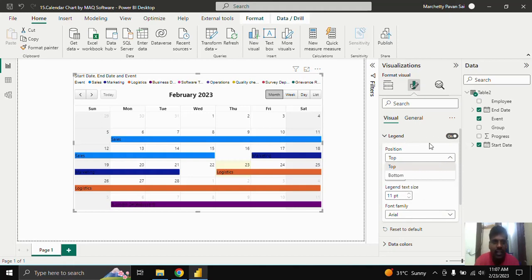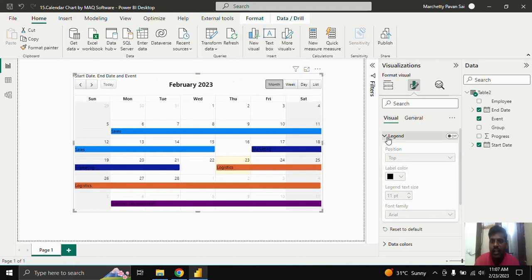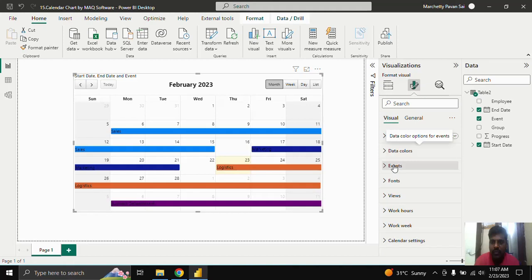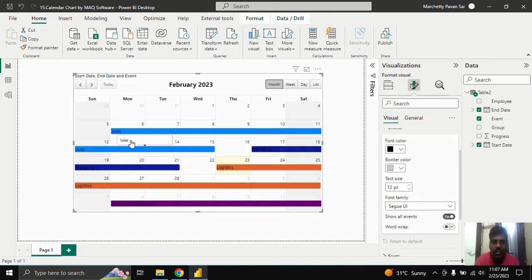I'll turn off the legends because I have the wording over in the chart. Okay, and here in the data colors, I could change the colors of the bars as per your requirement. Here I am not changing. In the events, as you could see, these are my events. This is my font color.